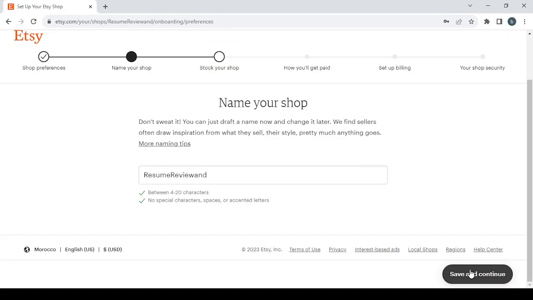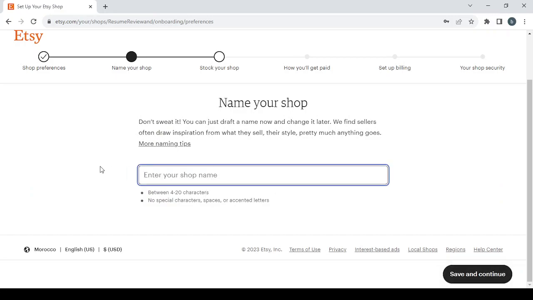Then click on save and continue, and here you have the shop's name. So make sure to choose a catchy name. So here I'm just going to choose, for example, financial planning tools as a name, and make sure to remove the spacing and the special characters or accented letters, and also make sure to make it less than 20 characters.